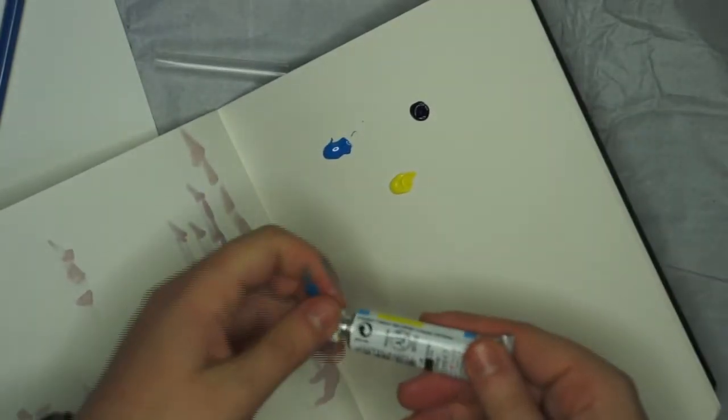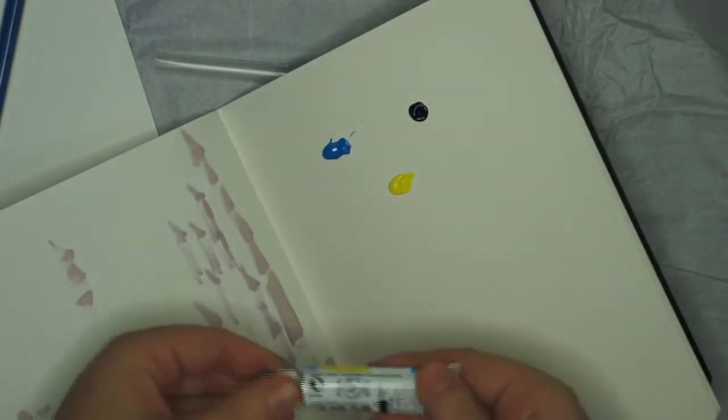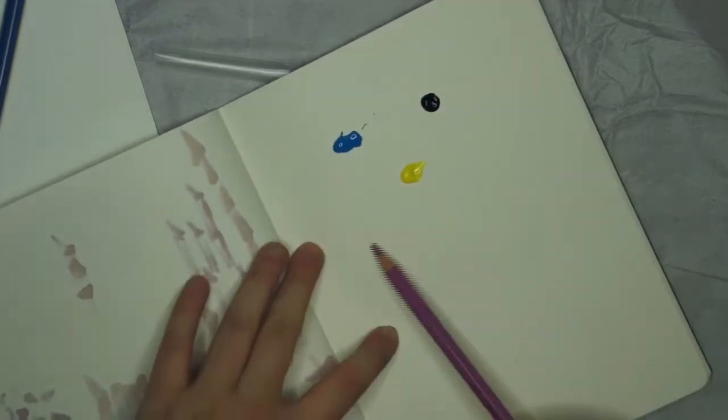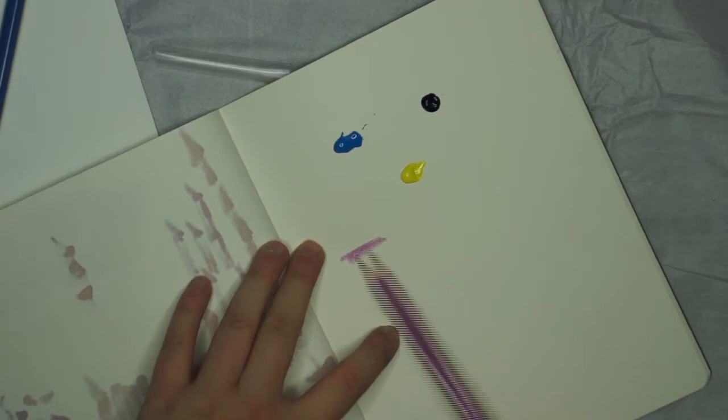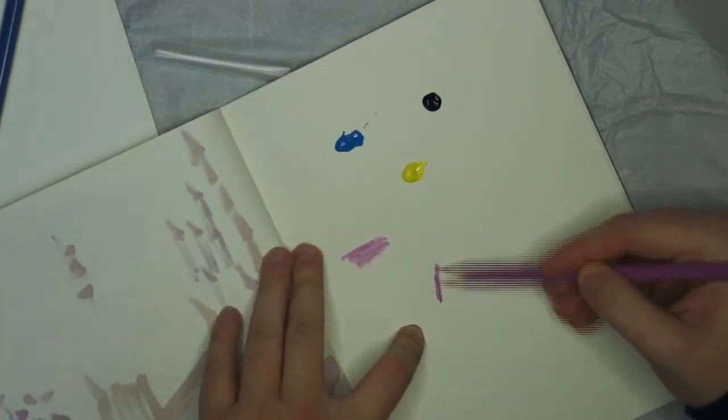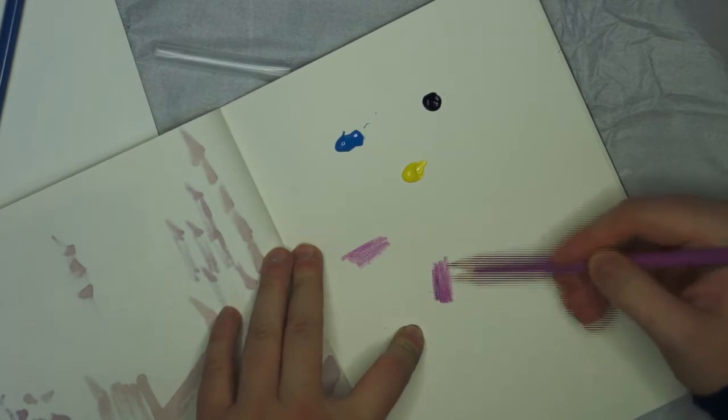So we've got very dark blue there, that Prussian. And then let's do this. So let's go with a little bit of this. And then I want to do a blending, see if it blends. So let's go with.